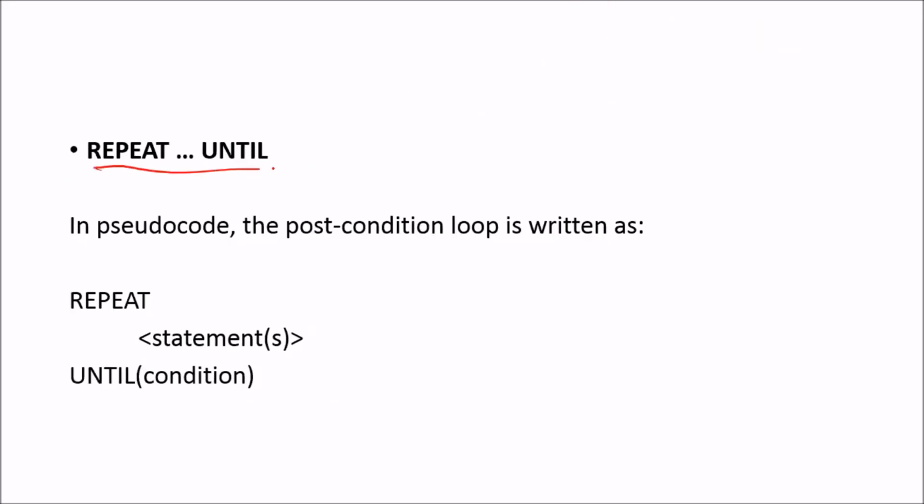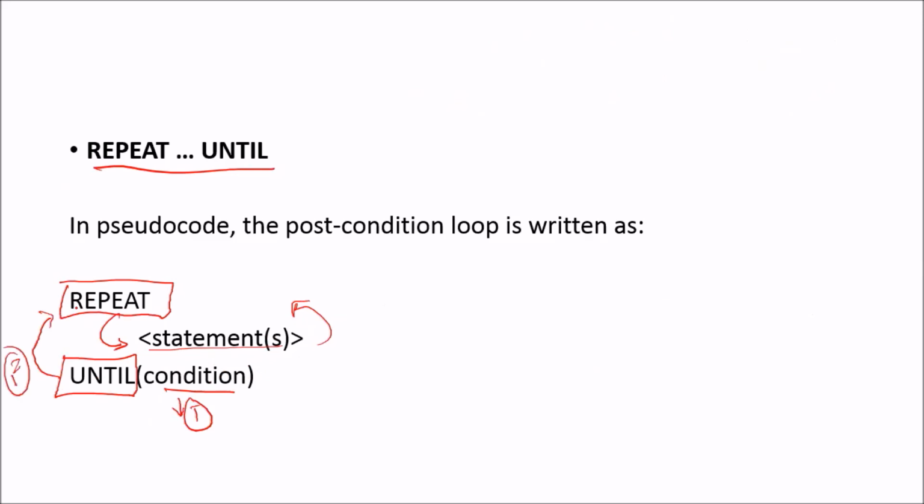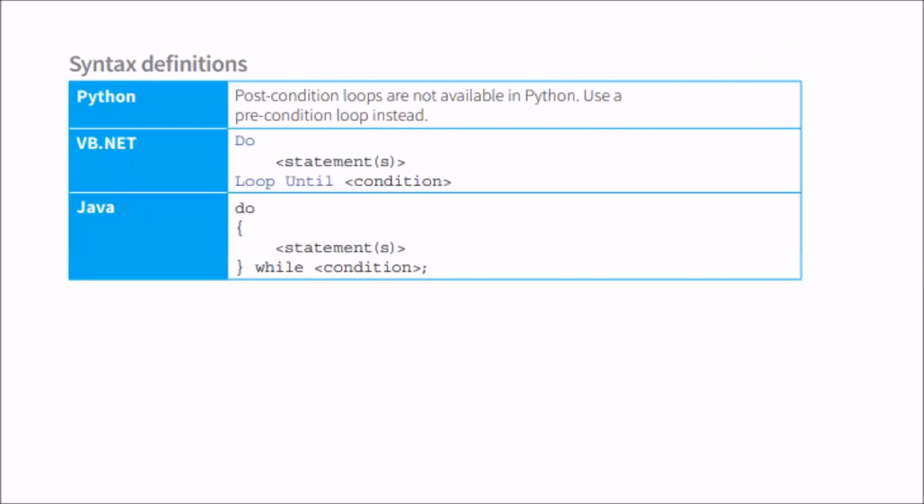Now we have done the repeat until condition in pseudocode. First, you have to write repeat, then you have to write until. Inside that, all the statements that need to be repeated again should be there. And if the condition is true, it will terminate. If the condition is false, it is going to go back and repeat and repeat.